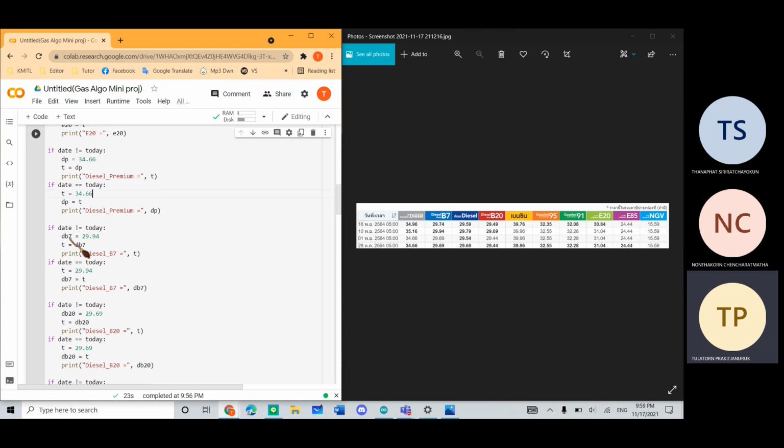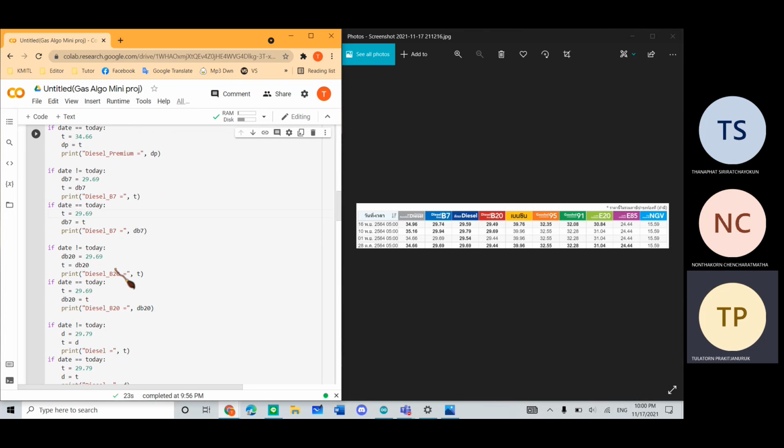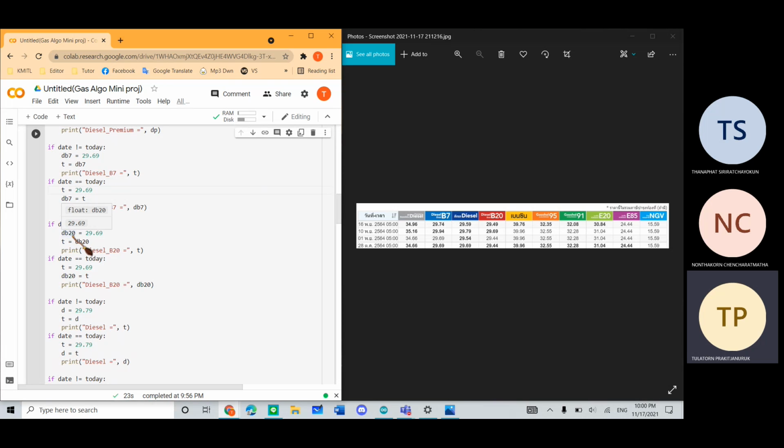For this one is diesel B7, which is 29.69. And then moving on is diesel B20, 29.44.